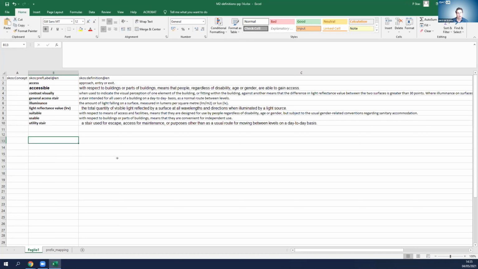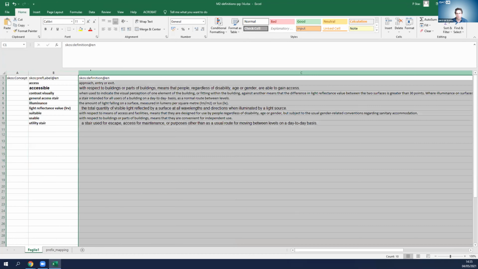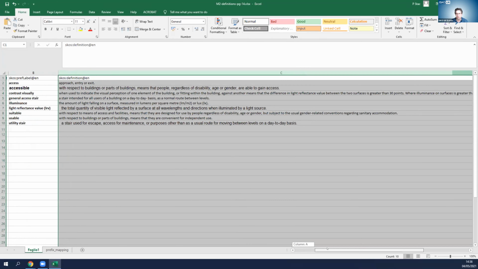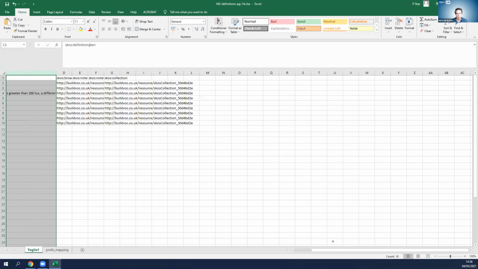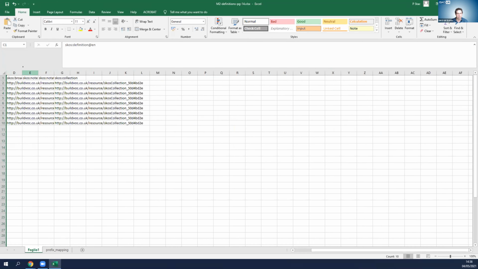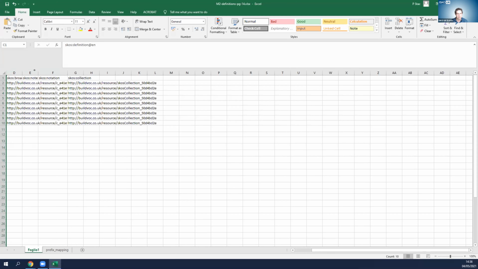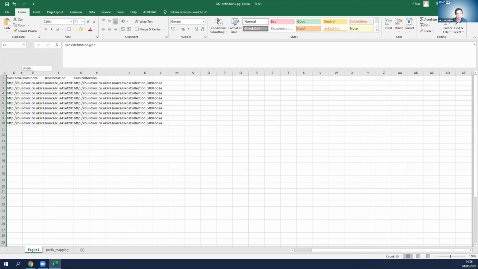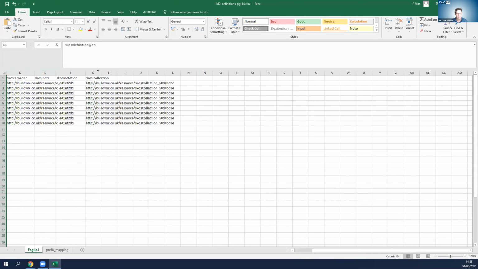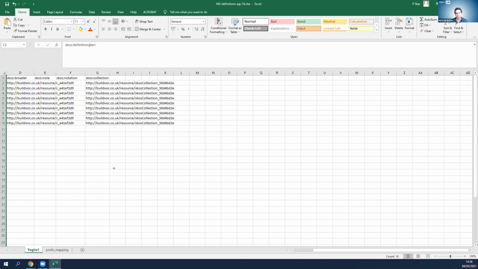So in our instance, I've left that blank, and we'll talk about that in a second. So I've set the preferred label. It's got a long definition, and then we've got a broader, if it has a note, I'll just expand that just a little bit. If it's got a SKOS notation, if it's broader, and if it's part of a collection.